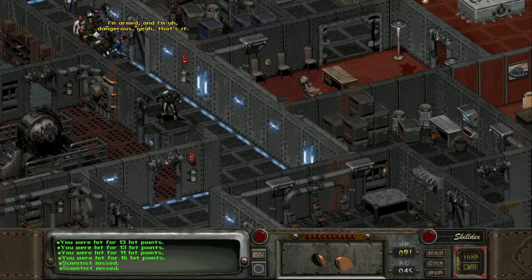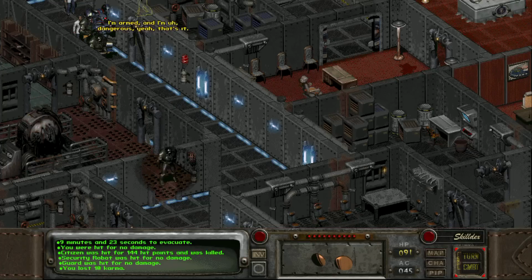I'm armed and I'm dangerous. Yeah, that's it. Ouch. That person is gone. So, yeah, that's quite amusing. Well, at least I'm sort of sheltered from the Gauss people now.